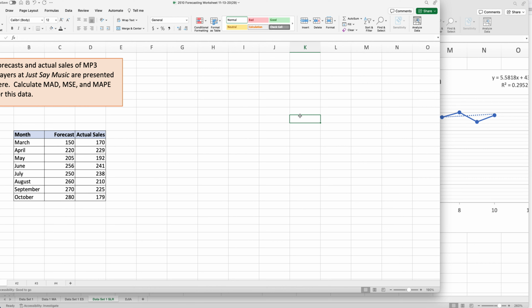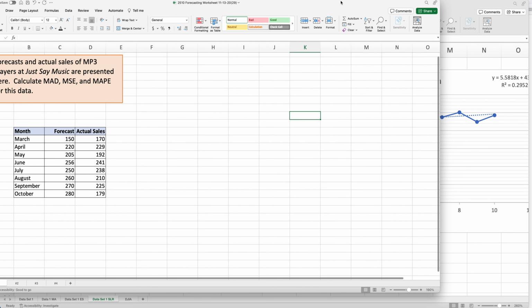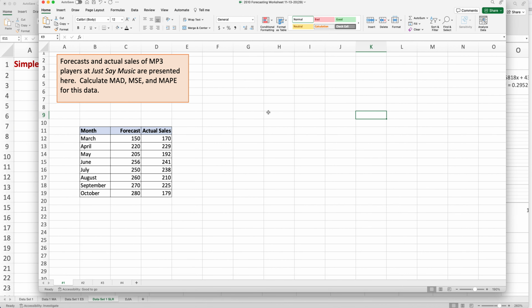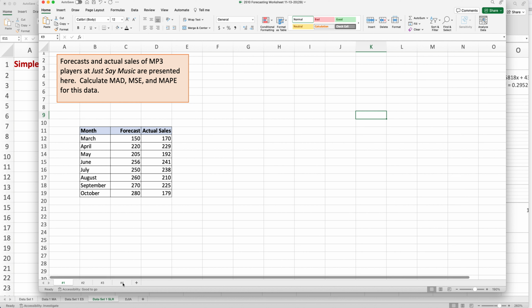Okay. So here's the homework. 1, 2, 3, 4 problems. The first one, I give you the forecast, I give you the sales. Oh my God, the columns are backwards from what I did on this one. I had the actual, then I had the forecast.